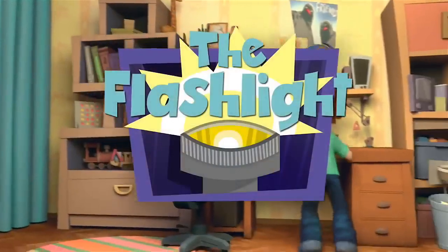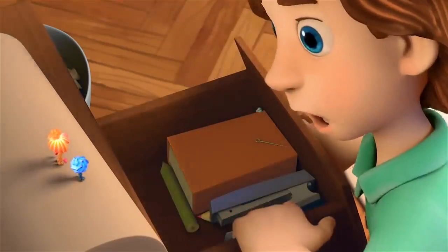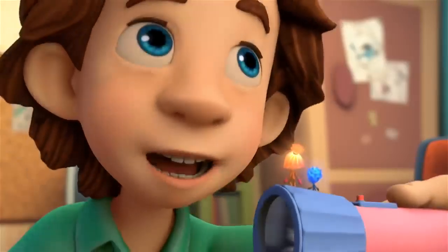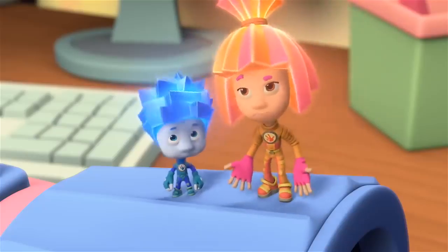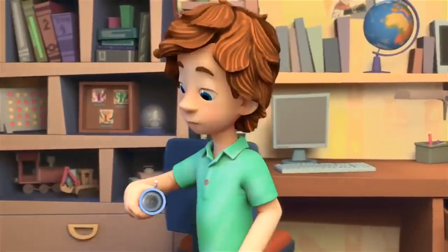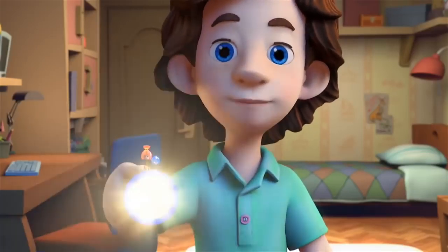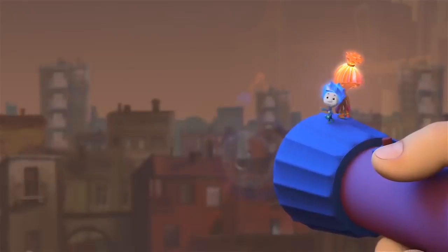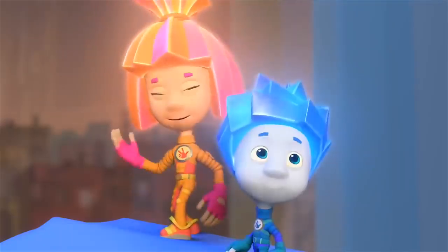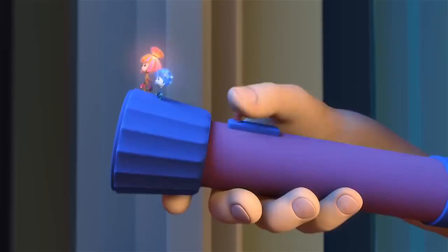The flashlight. Where is that thing? Hi, Tom Thomas. What are you looking for? The flashlight. Here it is. Why do you need it? Katya, I want to talk with her. Why not use the phone? This thing's a flashlight. It's not a telephone. No, you don't understand. Me and Katya came up with a secret code. If I flash just once, then it means hello there. Oh, and Katya's also said hello there to you. And two flashes? What's that? Katya's asking if everything's all right. Now I'll tell her that everything's good.